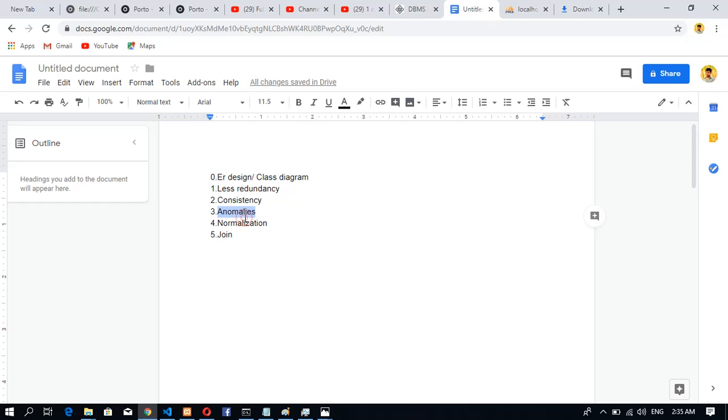And normalization, I'm saying again, all of this will have a complete video in the future, so please hit the bell icon for that. If you want to know about normalization, there are a lot of web links and tutorials about it. I will make some too. Normalization is very, very important. You should understand this very clearly.